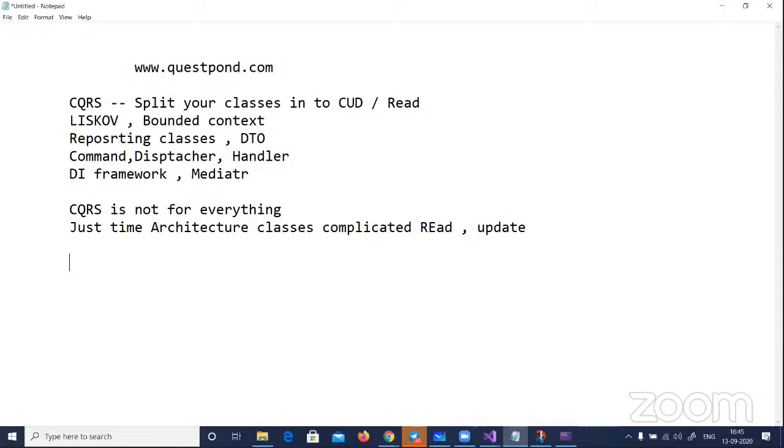There is also something called event sourcing, which is not really compulsory, but what event sourcing does is it just tracks what changes have happened to the objects, so that you can revert back and so on. So these are some of the notes on CQRS. I can finally check once if there are any questions, so that we can end the session.